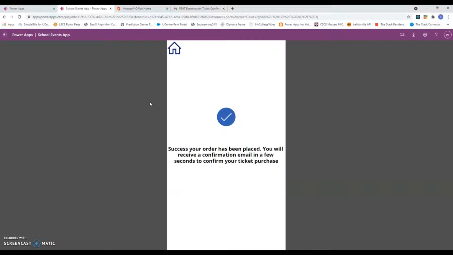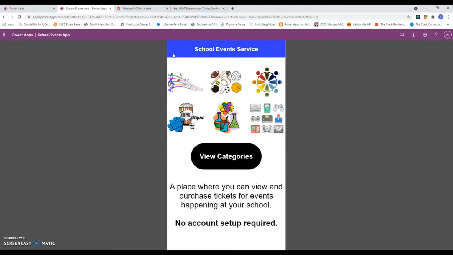And that concludes the demo portion of the consumer side of the application. So now you might be asking, how can an administrator use this app? If, let's say, a school administrator wants to add some more events or view some important information about these events, how will they be able to do that through this app? Well, there's another app that I have created that accomplishes what I just said, and so we can take a look at that right now.